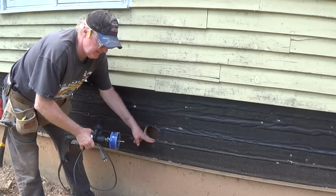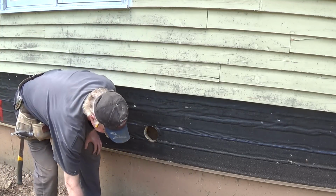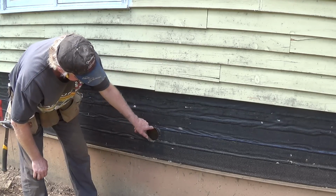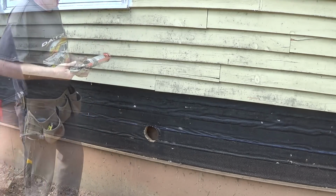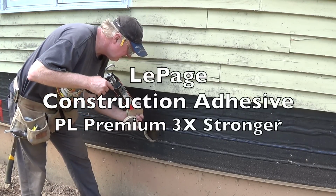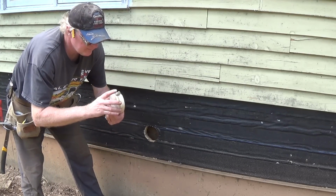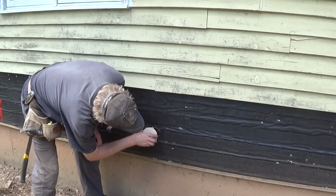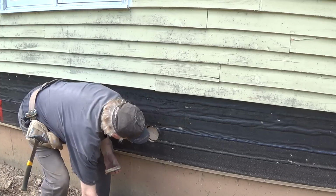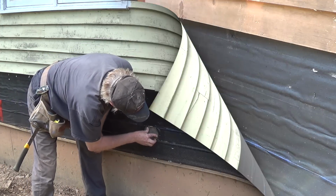Now, in order to lower this down an inch, there's no way that you can drill in here to lower this. So what I'm going to do is put a piece of plywood in here, and I'm going to put a 4-inch block in here that I already cut out. Now, I got some construction adhesive, and I'm just going to put a daub on this top side. This is the rim joist plug, and I want that glue on top. I don't want it on bottom. And this is the board. Cut that out, and that'll go in there.